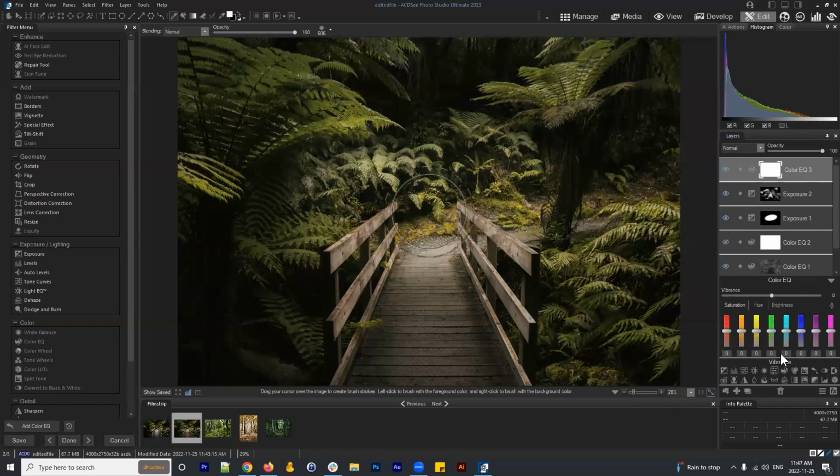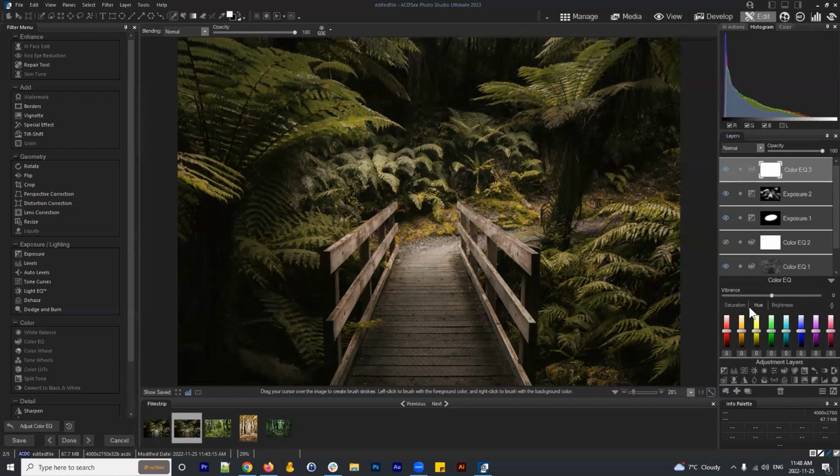So we'll take our color EQ layer, and if we click on that and click on hue, we can change these greens. As you can see, as I pull that up, it makes them more red, and if I pull it down, it makes them more lush and more green. If we wanted to create a little bit of an autumnal look, I could just slightly increase the yellows and greens in my image. Let's compare that to what they looked like previously. So that was the default, and that's the slight change. You're getting a bit more gold colors and crisp yellows in there.